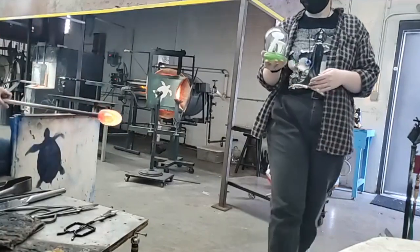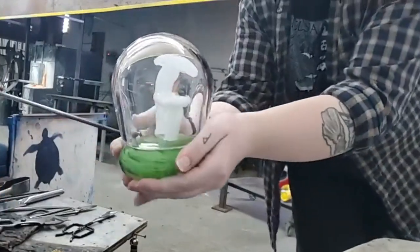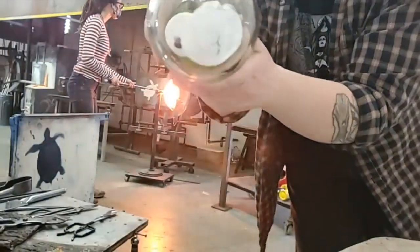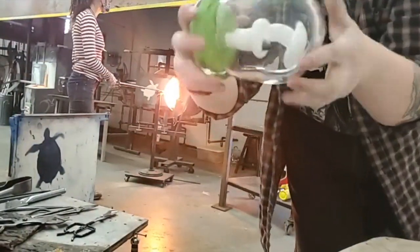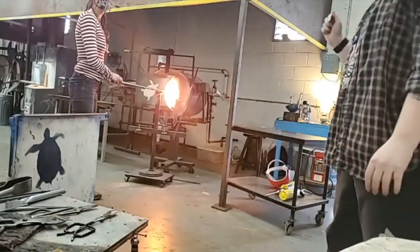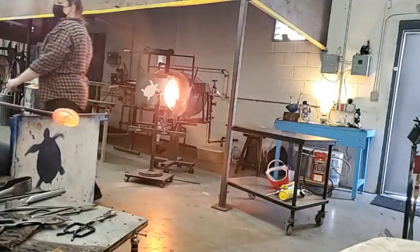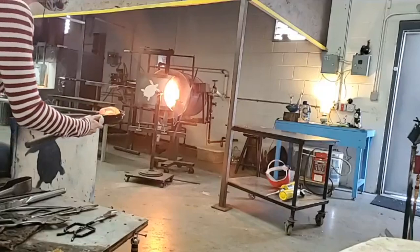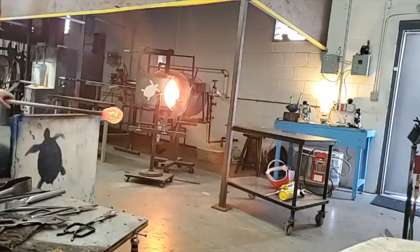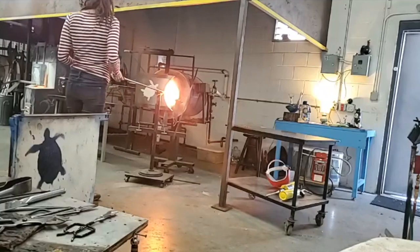And Christina's got a mushroom and little baby snail snow globe that we did before. This is just something that we've been working on for fun. As artists, we always need to try to keep exploring. And we all go through little phases where we try to work on things. For me, it's been snow globes. It's been a lot of fun collaborating with my friends to put silly things inside a snow globe. I'm organizing my glass. Then I'm going to keep blowing it up a little bit more. Can you get me the blow hose?